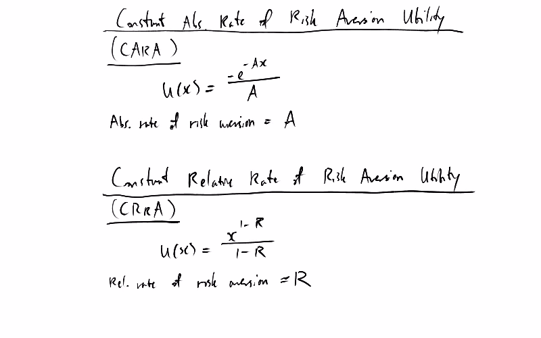Now, how easy is it to use? We are just going to go over an example of how to maximize a CRRA utility in an investment situation. The simplest investment situation is the case where you have only a single risky asset and one safe asset. That's the simplest you can go.